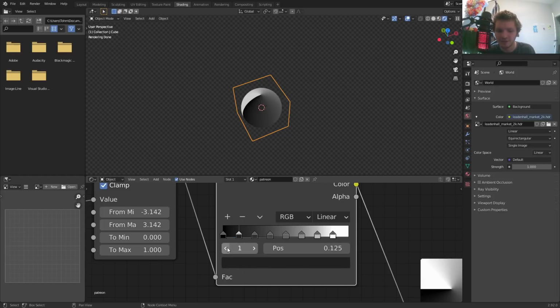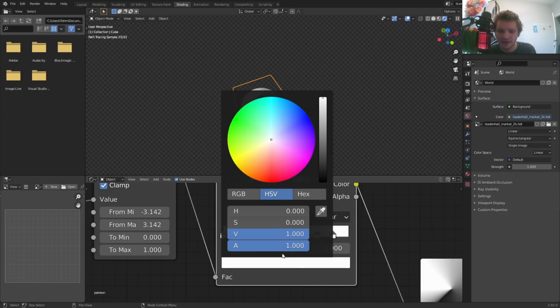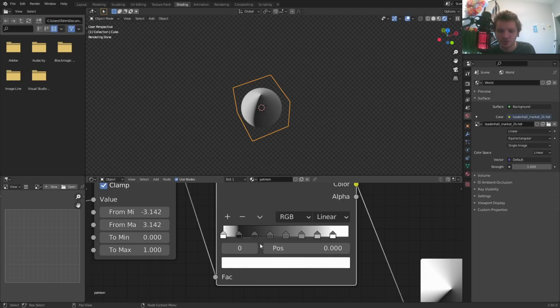So now you can see we have a bunch of these, and we're going to basically make it alternating. We're going to have one of these be white, one of them be red, one of them be white, one of them be blue, until we get to all the colors that we need. So first of all, I'm going to make this white. Control-C while hovering over it. Control-V, V, V. This is a trick that works. Cool. And now let's do the alternating thing.